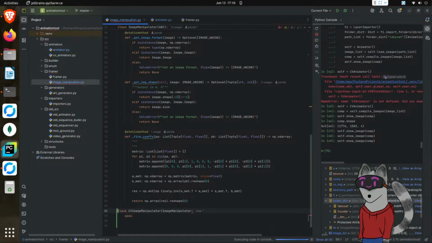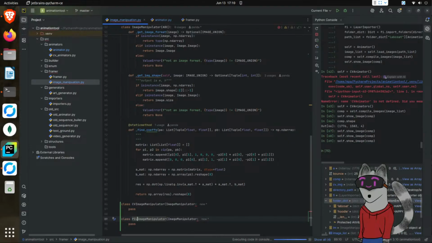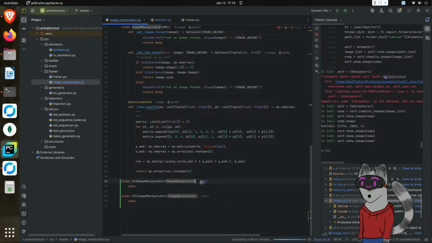And then let's copy that, and this will be Pillow, so PIL. All right. Oh, we're missing our... There we go.